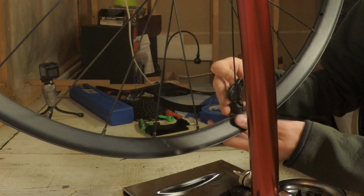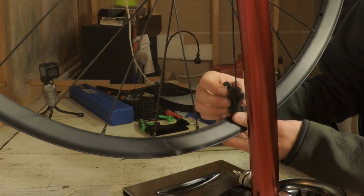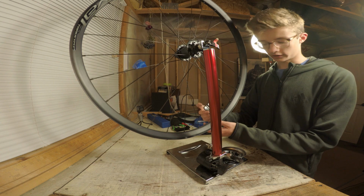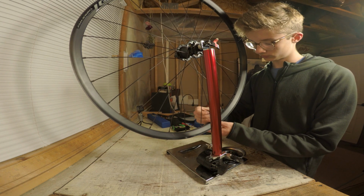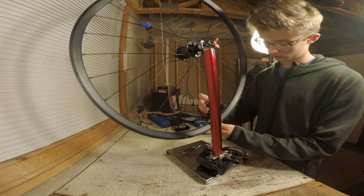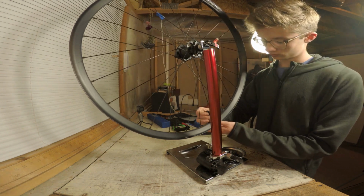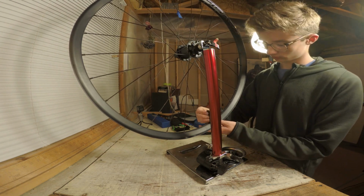While you are going through and tightening them evenly, you may notice that some are very much looser than others. This is okay. Just turn it a half turn like all the others, and it will eventually tighten up as the other spokes tighten. After you have completed one full rotation, go around and check spoke tension. If they are still super loose, then do it again.